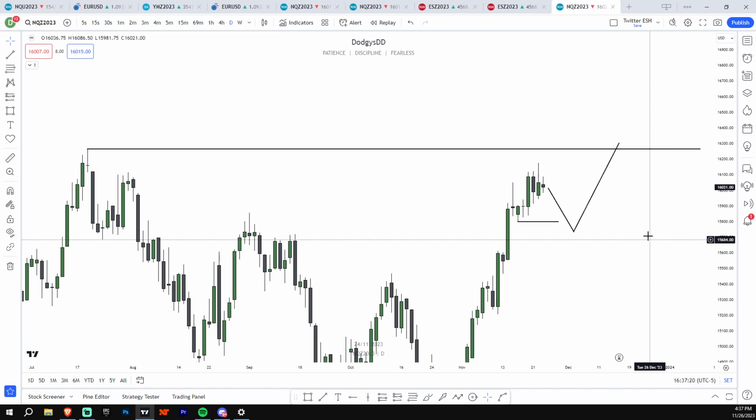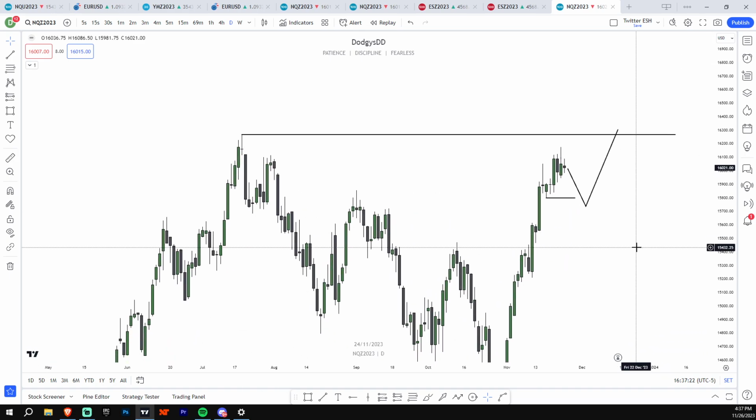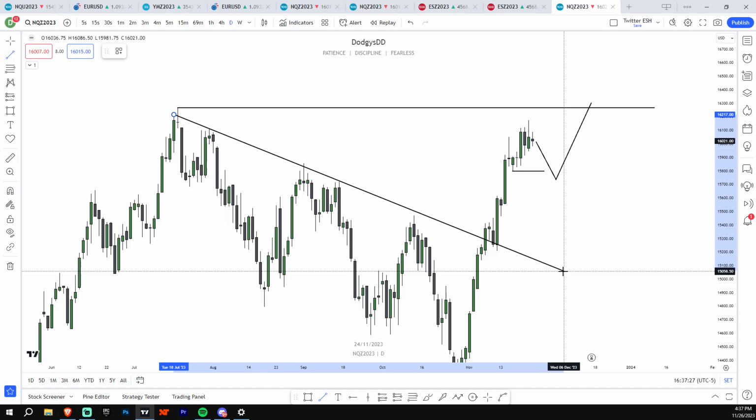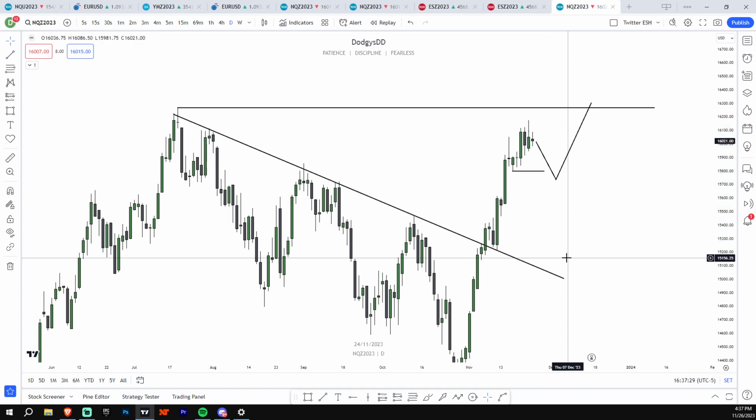But I still think we're going to go to all-time highs here. Just the momentum's a lot. And whenever we break low resistance liquidity, where's the final high we have to break? Well, the final high we have to break is going to be the top of the LRLR. This is the top of the LRLR. And we've broken a lot of it so far, but we've not broken the full thing. So ATH is all-time highs.